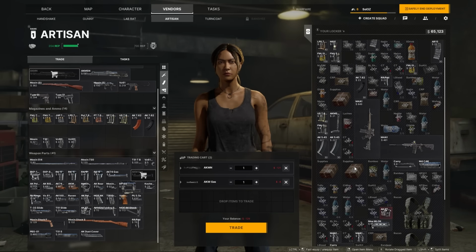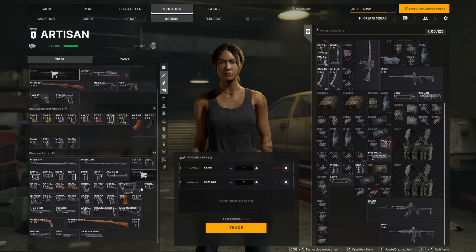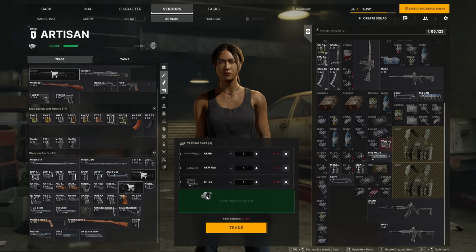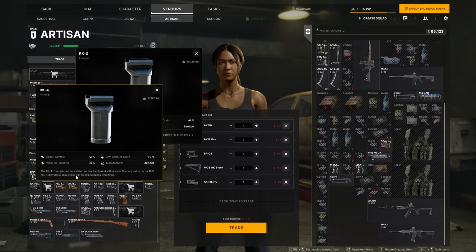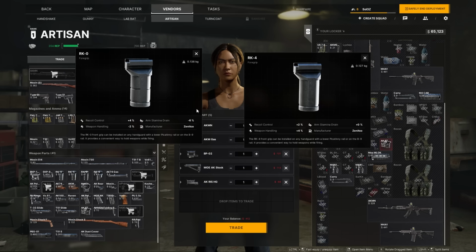We will need an AKM gas block. We will need a BP02. Let me check real quick. I don't really have any, so I'm going to buy this anyways. We need an adapter for a stock, and actually we don't need that. I think we can just put the Moe stock on just like that. We don't need that adapter. We will see in a second though. I'm not quite sure yet. Then we will buy a handguard. This handguard is needed so we can fit grips on top of the gun as well.